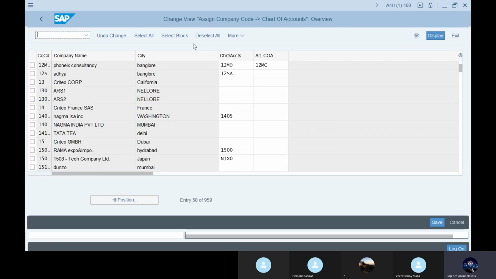Now in order to make it easily available, we'll group the specific character GLs as one group, and we'll assign number range.